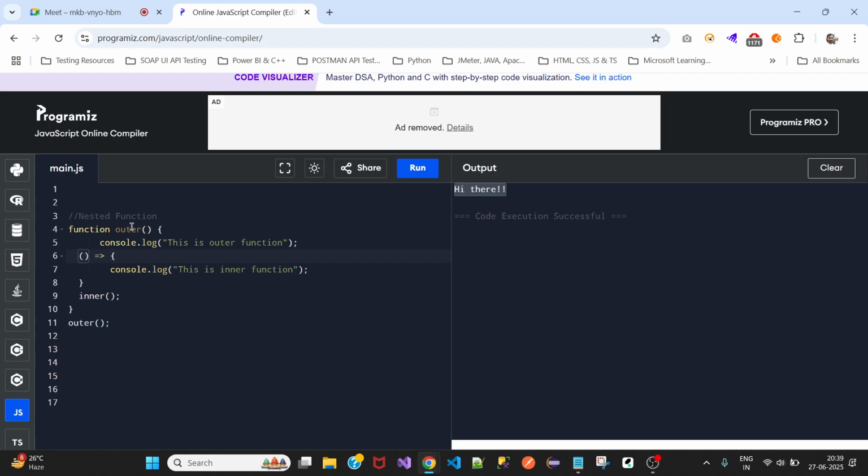So in a function, we are creating another function inside. Here the function's curly brace starts, and here the curly brace ends. The parent function's curly braces start here and end here. Let me give some space here. Now, if I want to call this function, then I have to place it in a variable.